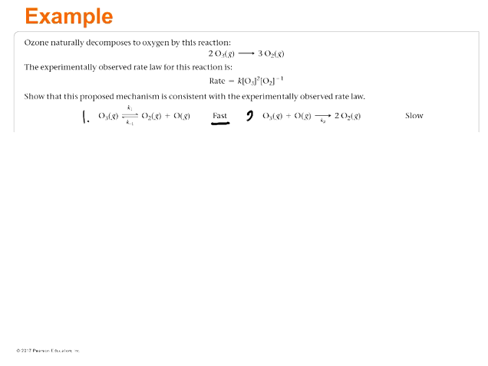And then in our second step, it's proposed that ozone then reacts with a single oxygen atom to produce 2 molecules of O2. And this does not have an equilibrium here. It's just a forward reaction with a rate constant of K2. Now, the second step is our slow step. So it's our rate determining step. Now remember, we need to meet two conditions to validate this mechanism. We need to add the two elementary steps together and make sure that they add up to the overall step.